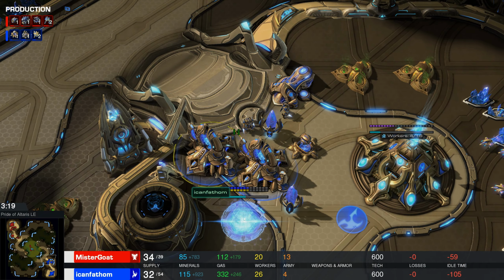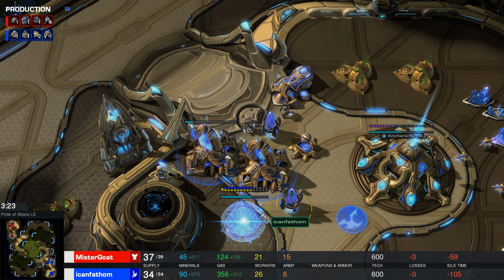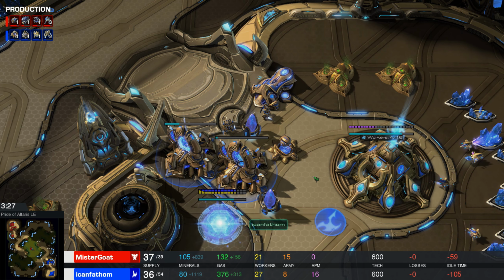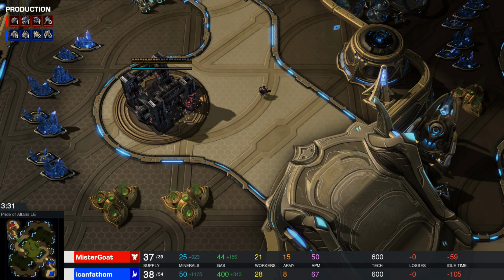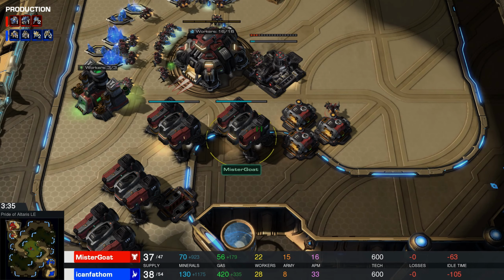We're walling off. We have Zealots. Got a cannon at the top of the ramp, making another Zealot. Stalkers are actually not bad against unupgraded Marines. Just a thought here, if you're icanfathom who's watching this, Stalkers are not going to be bad in that situation at all. Not terrible. Does require some micro to kind of beat them, but anyway, is that another?